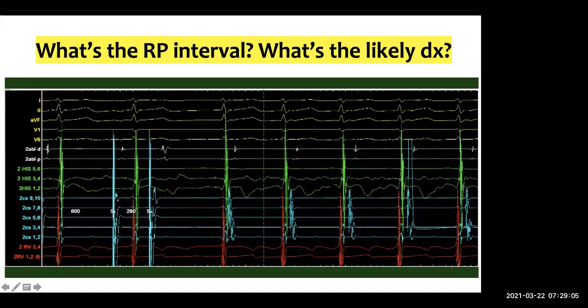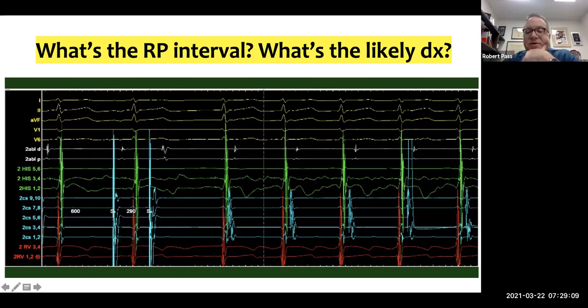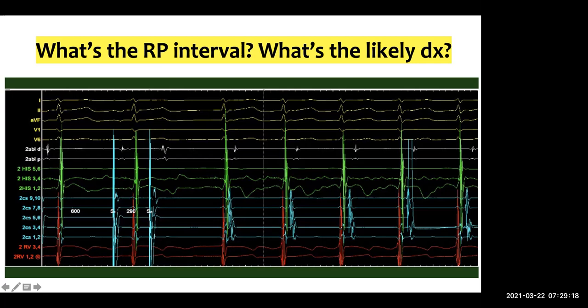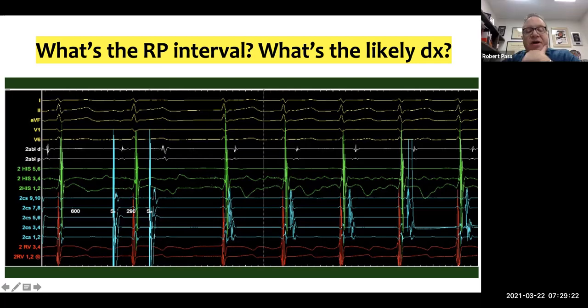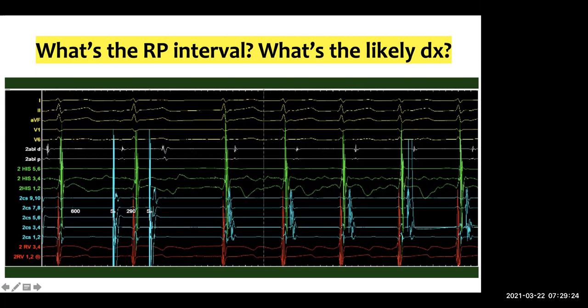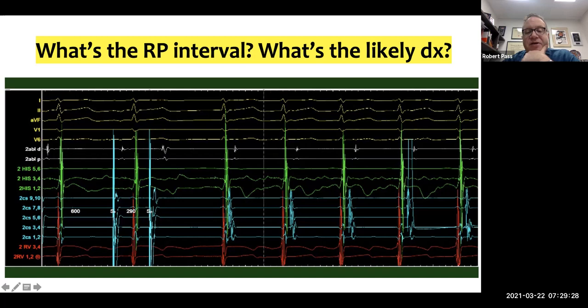Also, what do you think about this AH interval here? Here's the little His. I'm making this up, but the AH is very long. So what's probably happening here is that we're putting a PAC in, we're blocking in the fast pathway, and we're going down the slow pathway. We're re-entering up the fast pathway, going down the slow pathway, re-entering up the fast pathway, down the slow pathway, and so on and so forth.